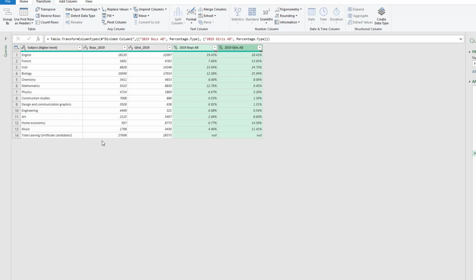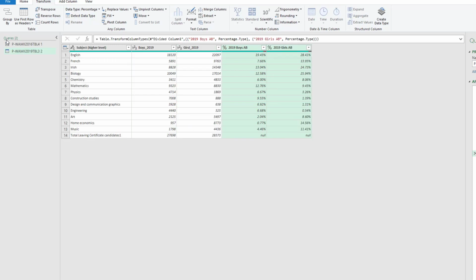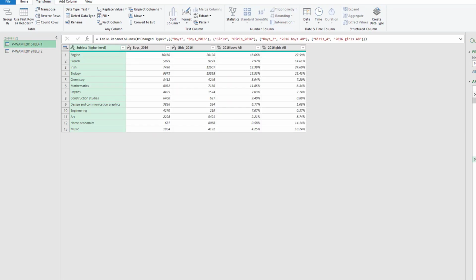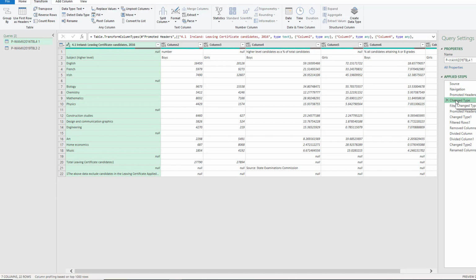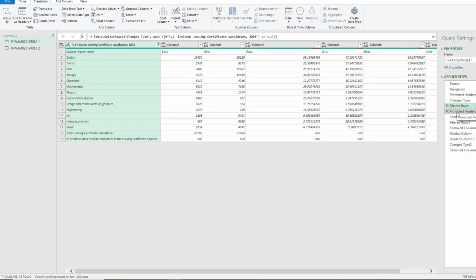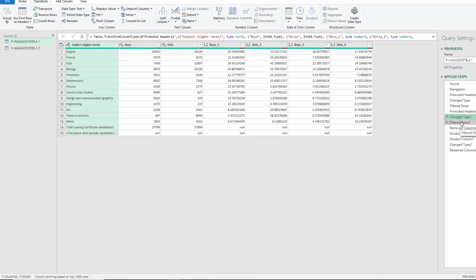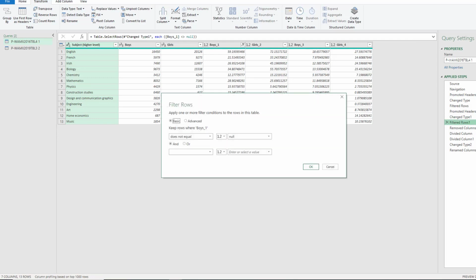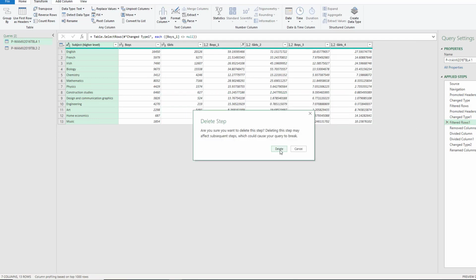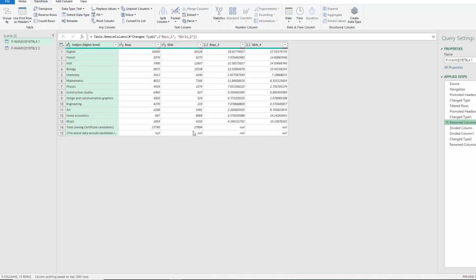Now we have a total in here and we need the total, and I deleted the total from the previous query. So over on queries, I just selected queries here, and I'm going to jump back to the first query for a moment. If we go through these applied steps down on the right, we can see exactly what happened with each different step. So we promoted headers, we changed the data type, we filtered the rows to get rid of null. So it's this filter row that made the difference. I'm going to go in and remove that particular filter. Now we see we have our totals in here, but we still need to get rid of some nulls.